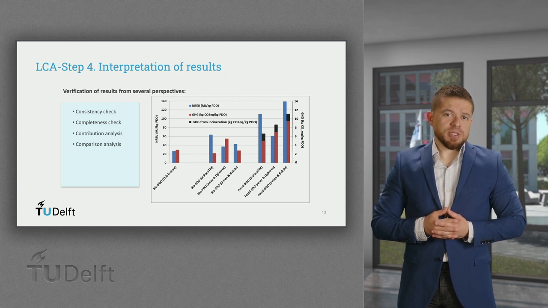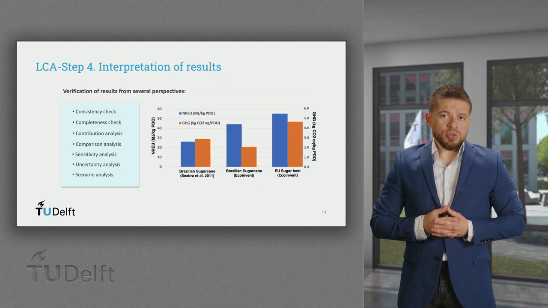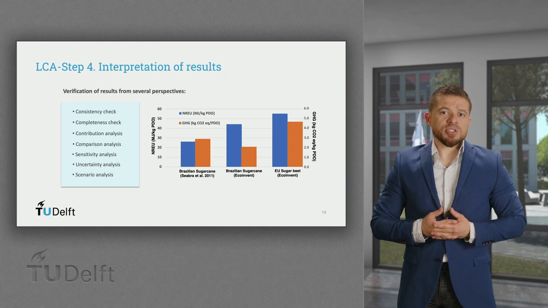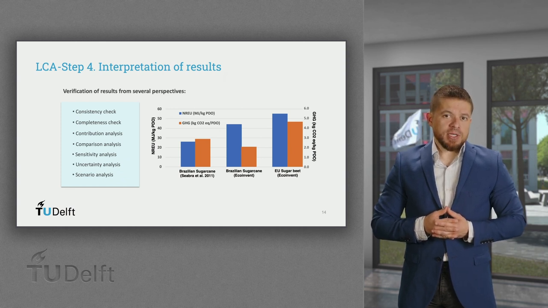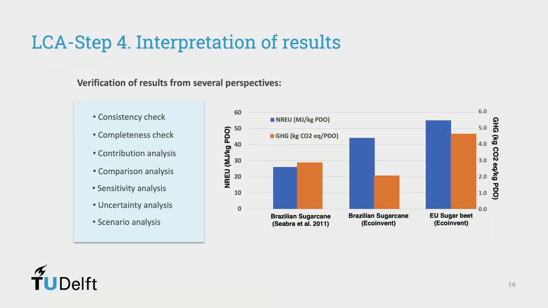Finally, sensitivity, uncertainty, and scenario analysis are also useful tools to determine the influence of assumptions, methods, data, and any structural or statistical imprecision on the LCA results. For example, what would be the LCA results if different allocation methods were used for the sugarcane industry products, or if different geographical locations and feedstocks were considered as shown in the screen, or if the analysis were performed for the time frame 2030. Those are all typical questions often addressed in the interpretation of LCA results.